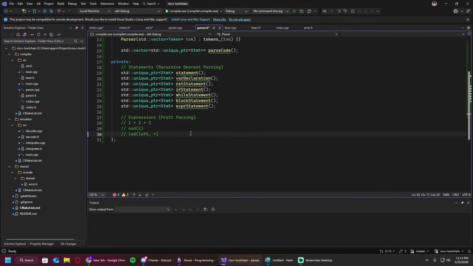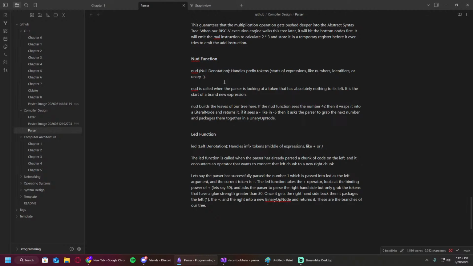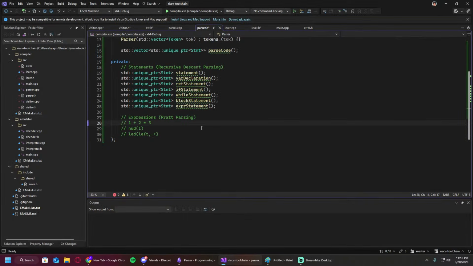But yeah, so for the led function, we're checking the left and the plus. But to grab the right, I believe we're delegating a different function to handle the right part of it. Yeah, so we'll probably have another function here.